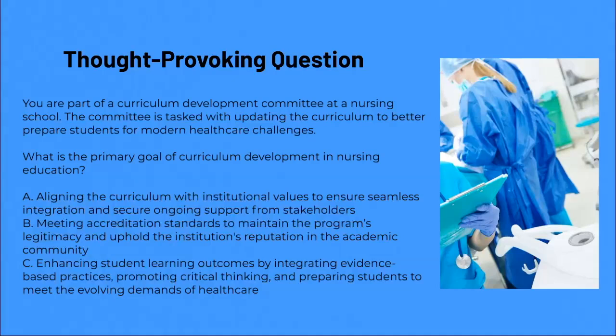All right, so now I'm going to take you back to the thought-provoking question. If you haven't had a chance to write it down, now's a chance to do that. The other resource, specifically in Billings and Halstead, I want you to focus on is going to be on page 117. This is going to be a really good introduction to competency-based education, just in case you don't have access to the Essentials resource that I mentioned. Like I said, it's definitely worth purchasing or downloading. I think there's a PDF available as well.